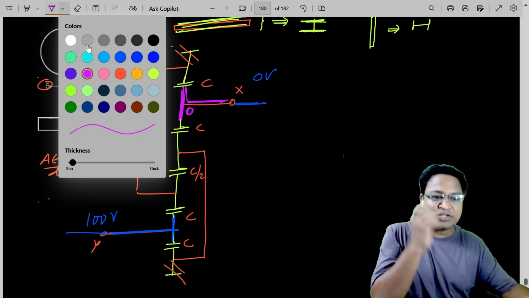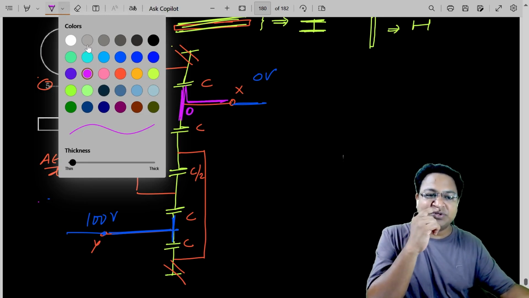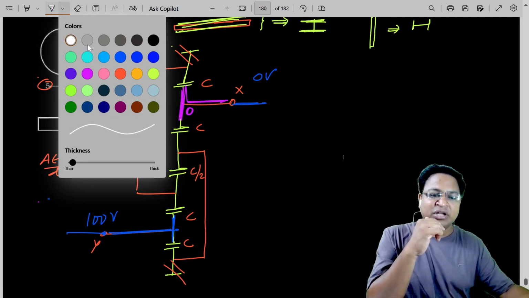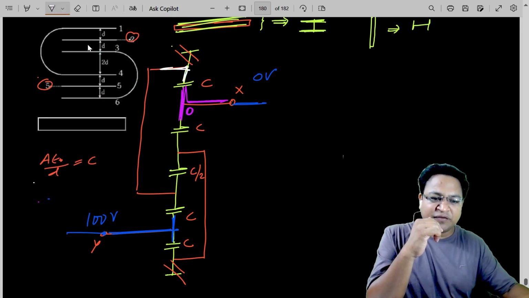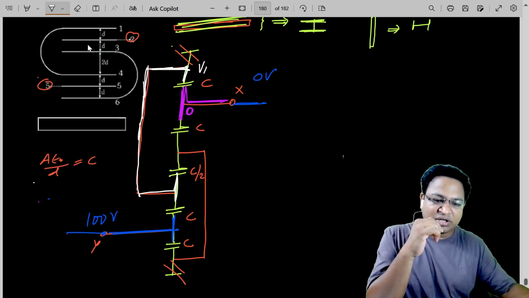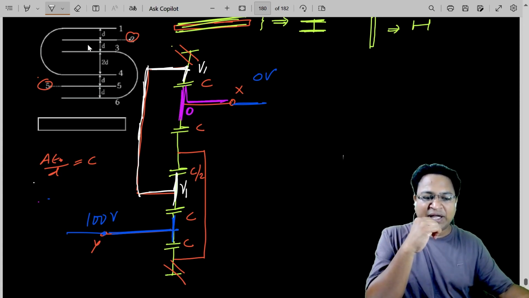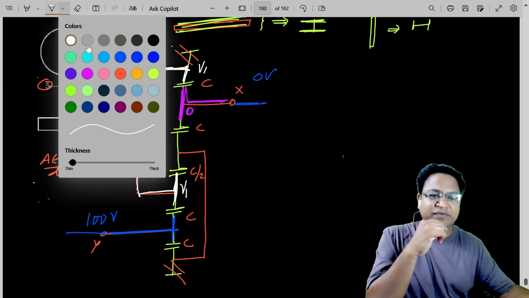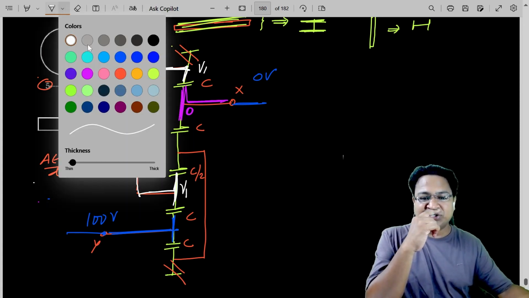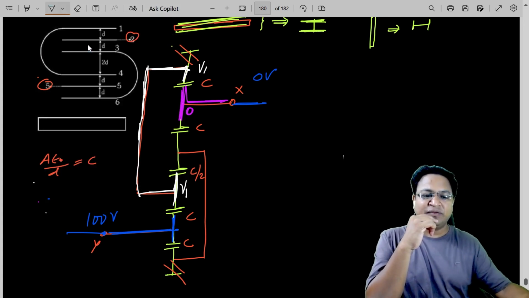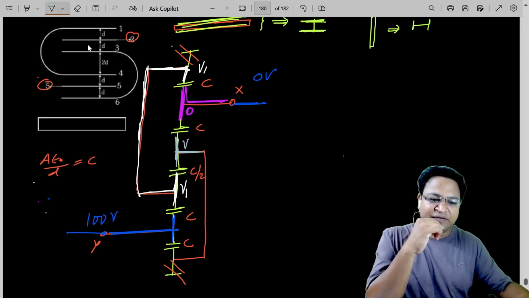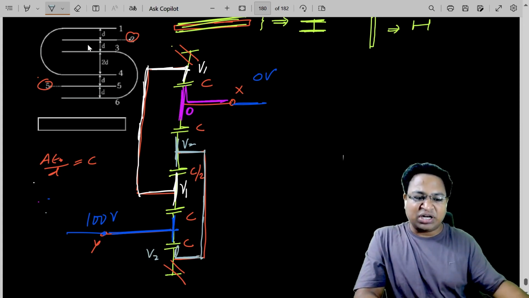Now there are some points for which I don't know the value of the potential. Let me use this white color. So let the potential of this point be V1. So this V1 goes here, here, here. It is here, it is here. So this is V1. Okay, and then we still have some points left for which we have not decided the potential. Let's choose this peculiar color. This is, let's say, V2. Now we have chosen potential for all the points, and now we can start simplifying this.